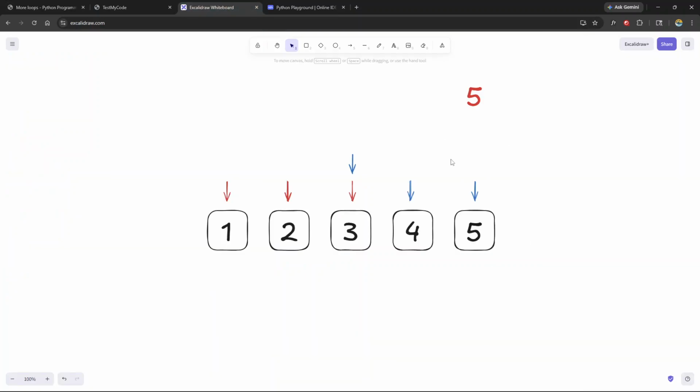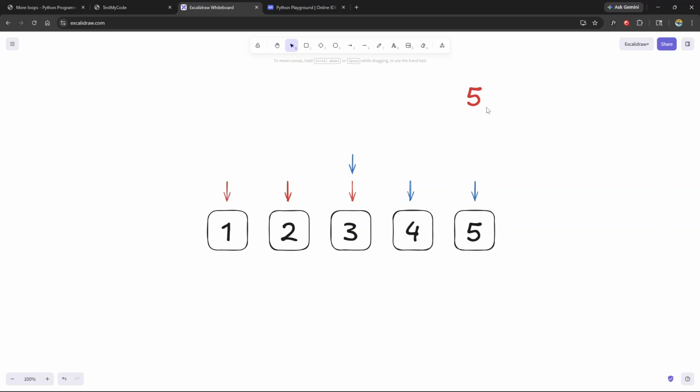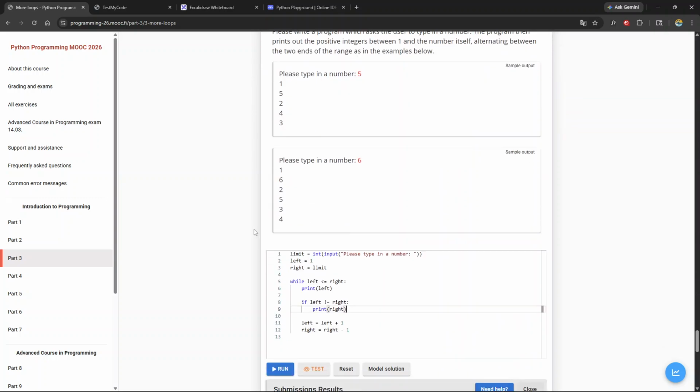And I hope this last exercise made sense. Again, what I try to do before I even record videos is I go through the course material, and I just try to get an idea in my head. And when I get to a portion where I think, hey, that might be a little tricky to explain, I'm going to start doing this. I think this might be the way to go: just create a quick diagram that we can reference when we get to that section, like what we did here in this exercise on taking turns.